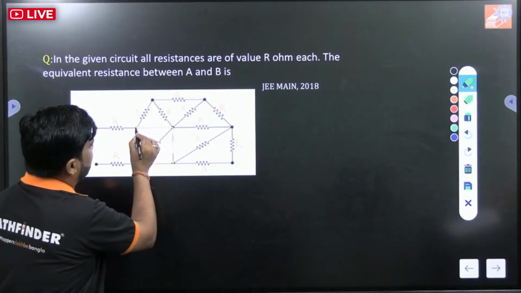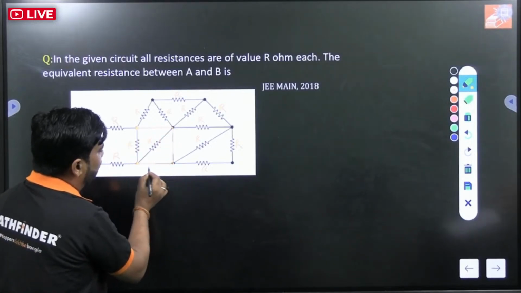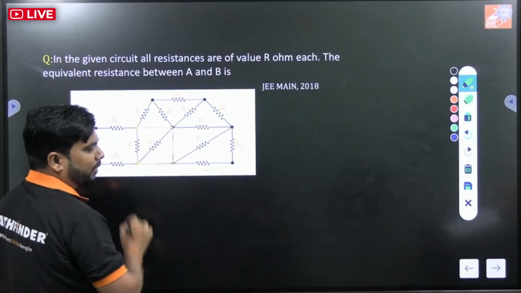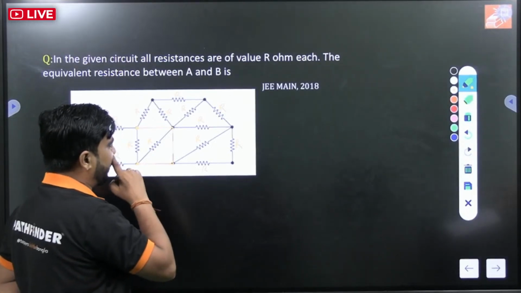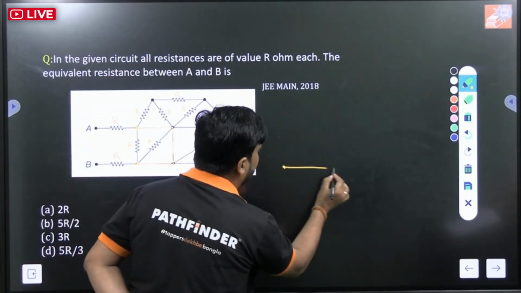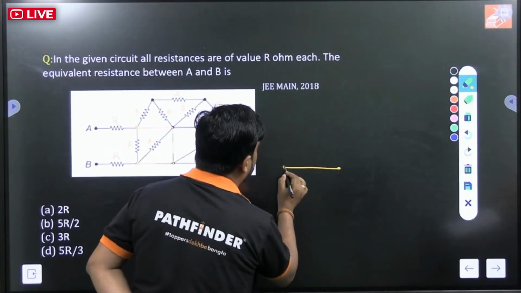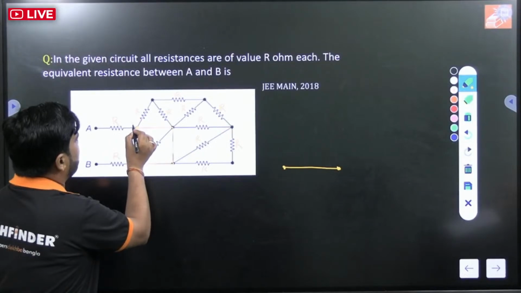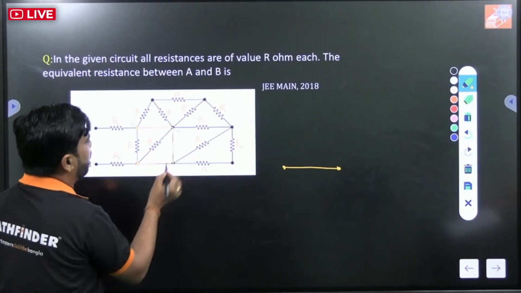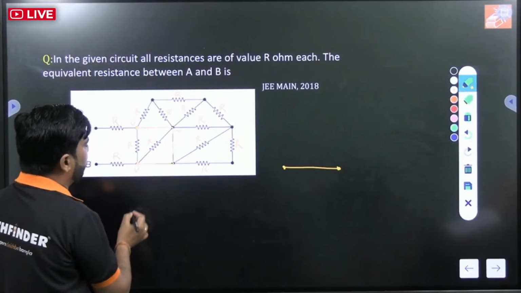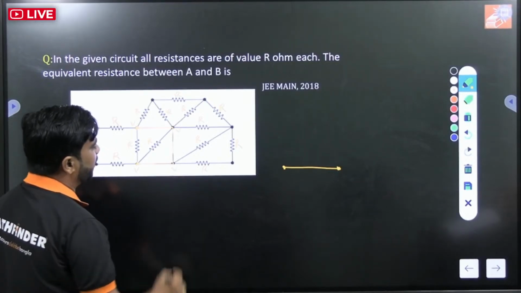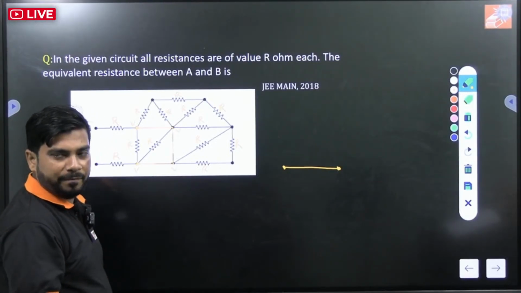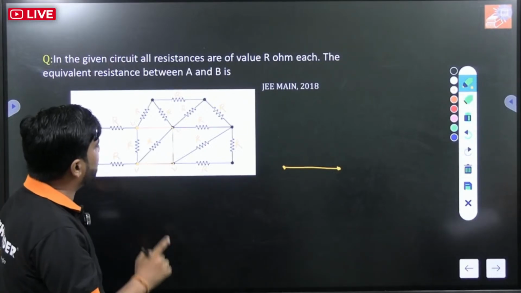ठीक है ना? यहां से यहां तक में क्या कोई भी रेजिस्टेंस आ रहा है? और हमको पता है कि कोई भी दो पॉइंट अगर एक सिंपल वायर से कनेक्टेड हों तो इन दोनों पॉइंट का पोटेंशियल क्या होता है? सेम होता है. अगर यहां पे इसका पोटेंशियल V हो तो इस पॉइंट का भी पोटेंशियल V होगा, और इस पॉइंट का भी V होगा. These all points will have the common potential.